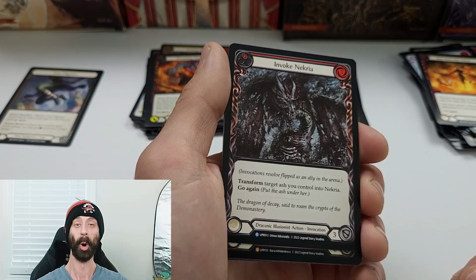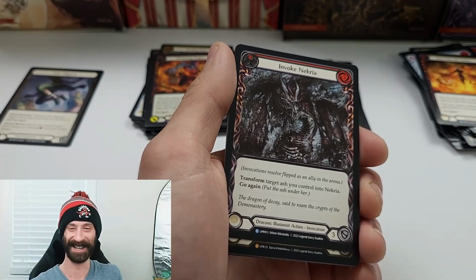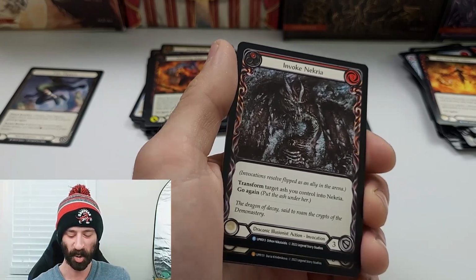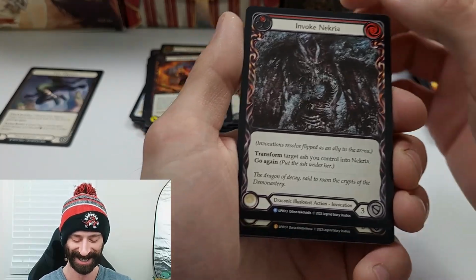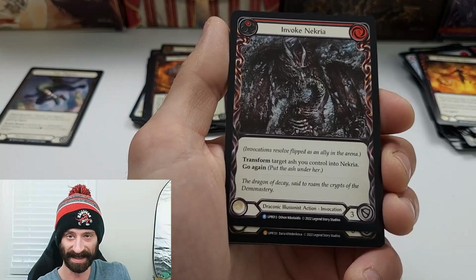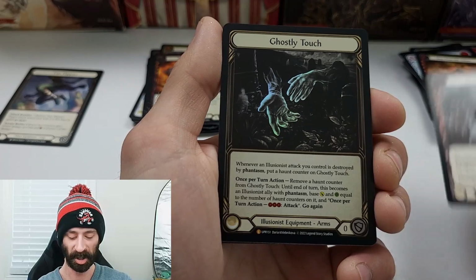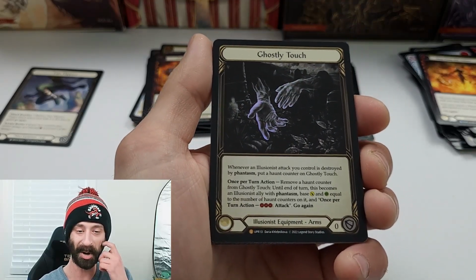Oh my God. Oh, we got a legendary foil. Please be a good one. All right. Wow, I can't believe that last pack luck actually worked. Our legendary foil is... 3, 2, 1. Ghostly Touch on the legendary rainbow foil.